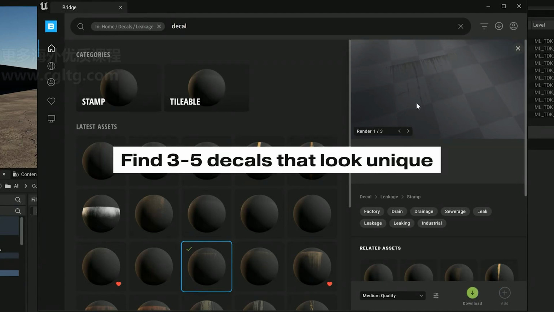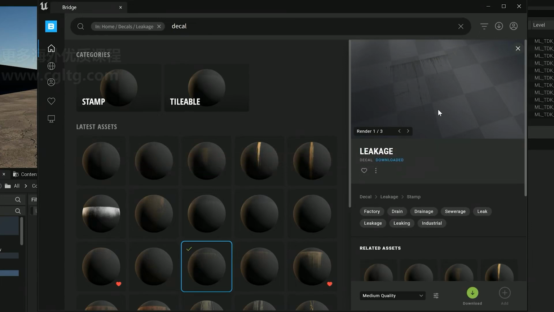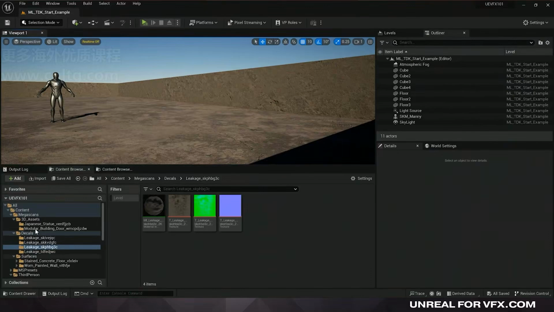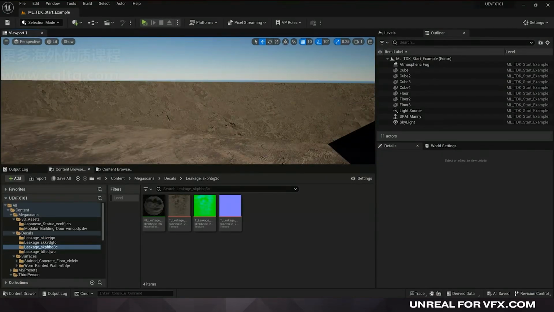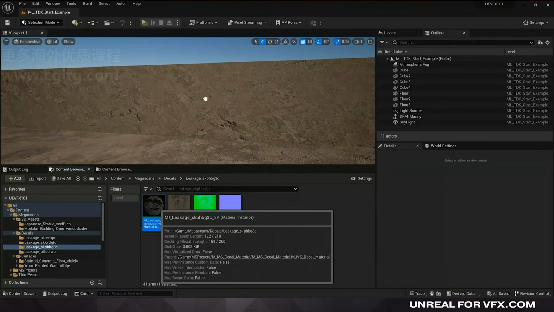That way we have 3 or 4 unique decals that we can move around our scene, rotate them, scale them around, change them, and instance them in the same way that we're going to instance materials, by just making slight modifications to the same few. We're only going to load in a couple textures as opposed to 20 different original textures, which again will start to fill up our texture memory really, really fast. And so now we have a new decals folder in our content browser with the 4 that we've selected. And let's start to just drag these into our scene and see what they look like.